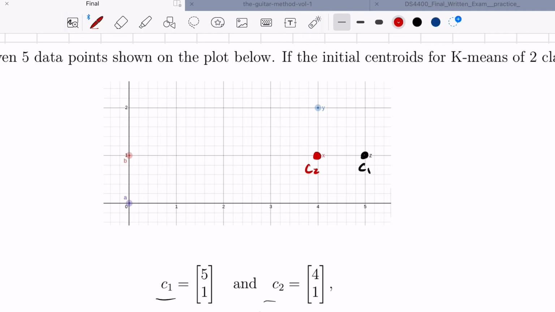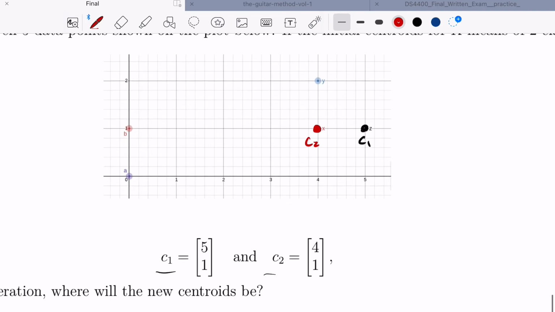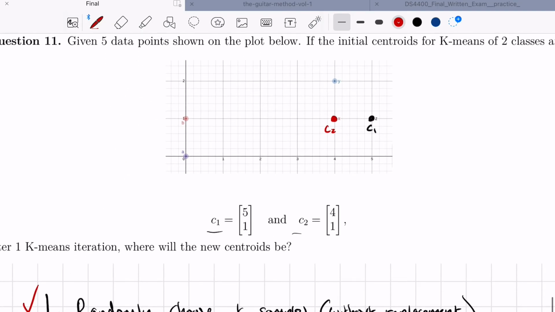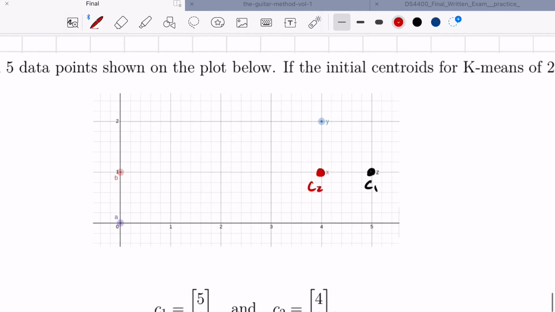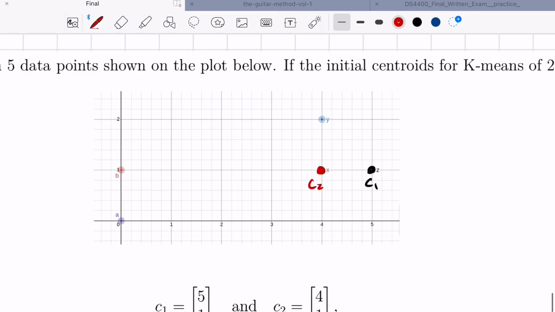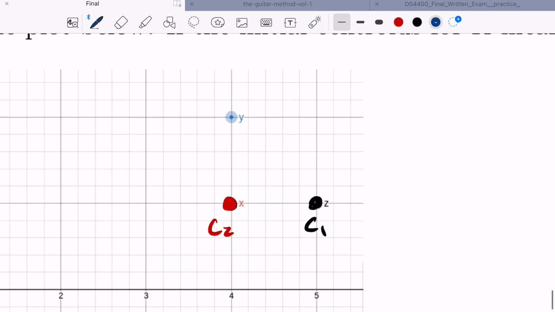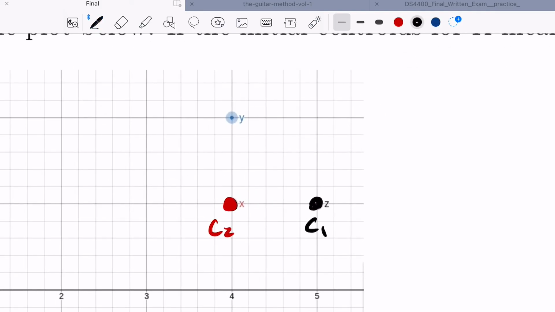So in the assignment step, we need to label each sample with the centroid it's closest to, right? So obviously B and A are going to be closer to C2. Now this guy right here is 1 away from this guy.